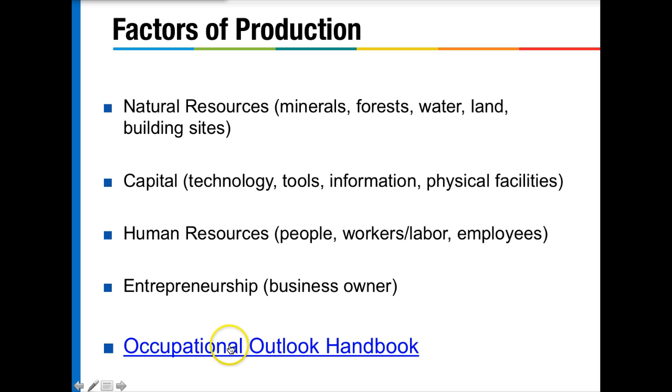You can also go to this Occupational Outlook Handbook link right here. It's a very good link, and you could do a search for any job or career that you're interested in, and it will give you all the information about it. A job description, the upcoming outlook over the next years, how much that job pays, the salary or pay range, the requirements needed to do that job, the educational requirements or experience. So I highly recommend going to that link.